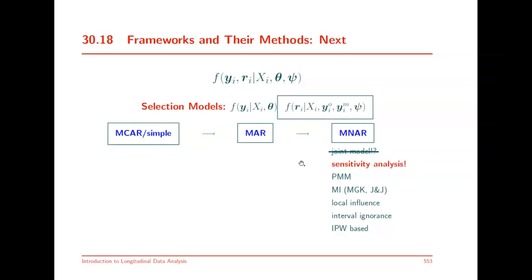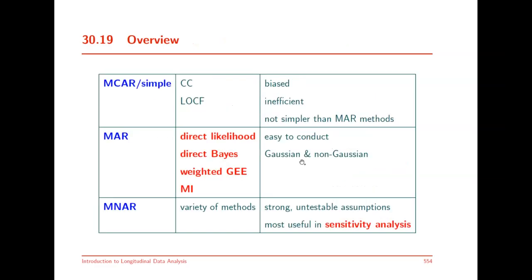I briefly illustrate that at the end of the part. The good news is that sensitivity analysis nowadays can be done quite easily, actually, using SAS software, PROC MI, in the context of multiple imputation. So that's actually a summary in the middle of the part, but which also is repeated at the very end of the part on missing data. It says it all. It's basically repeating what I just said.